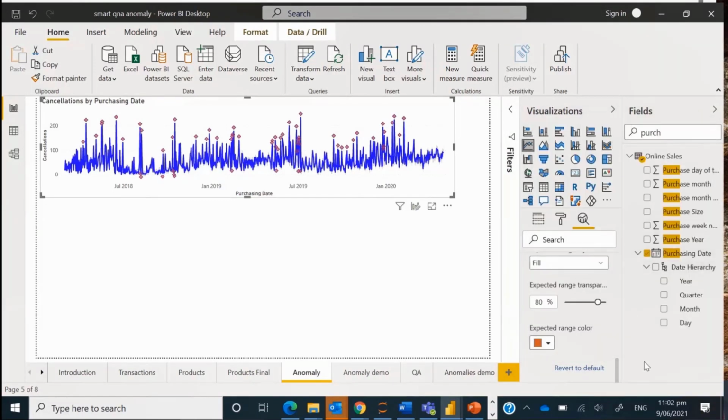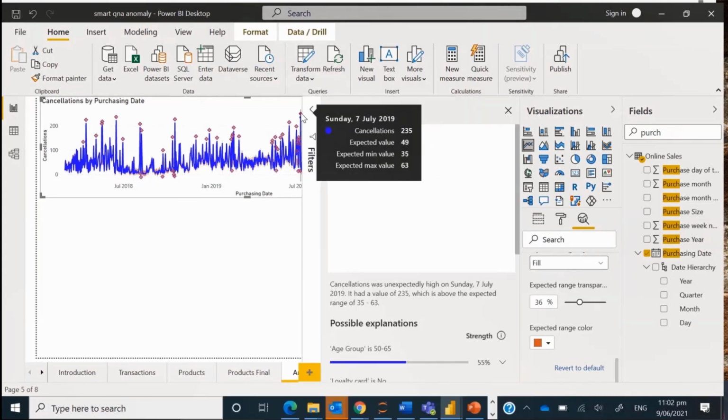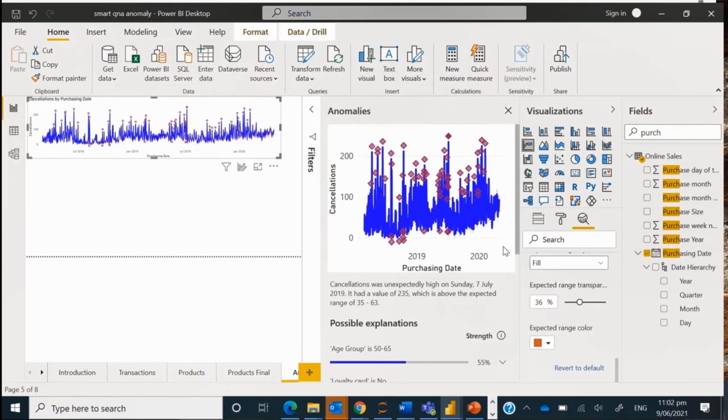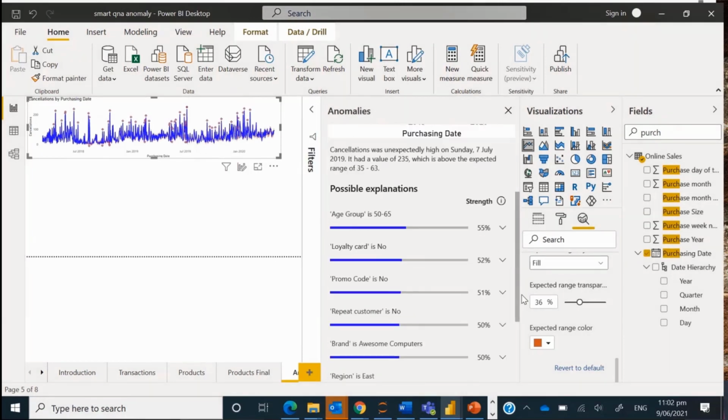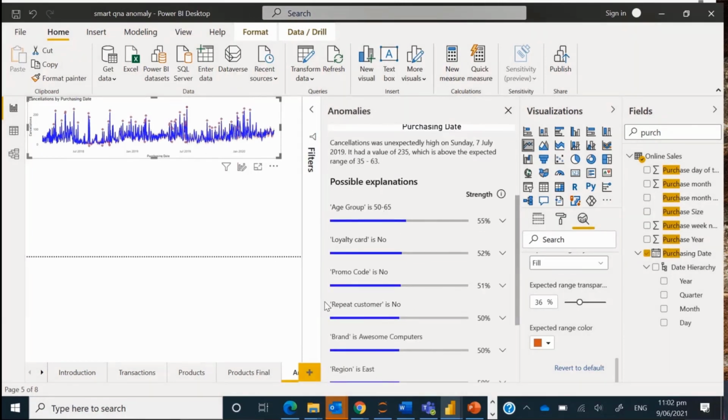Notice the difference here. Once I change this, you can see the color difference. That way you can identify it. Once you do these changes, you can click on a point, and it will show you possible explanations for the anomalies.